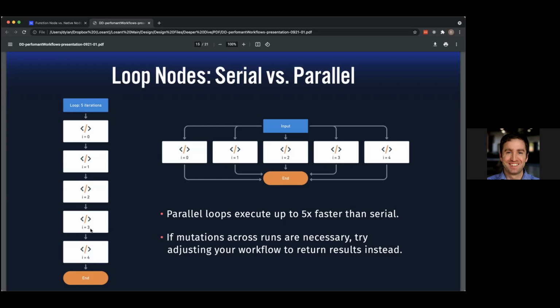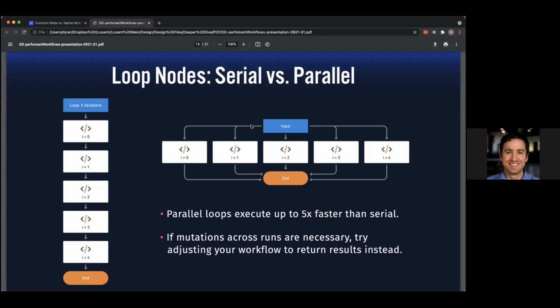In the case of a parallel loop, we can run up to 5 of those iterations all at the same time in parallel. And you can just see the difference right here. If you imagine time going from top to bottom here, it's a no-brainer that, of course, a parallel loop is going to run faster. We have more compute power. We are taking advantage of the event loop and filling all that space that would normally be waiting for executions to complete with another execution. So, a parallel loop is pretty much always going to be faster.